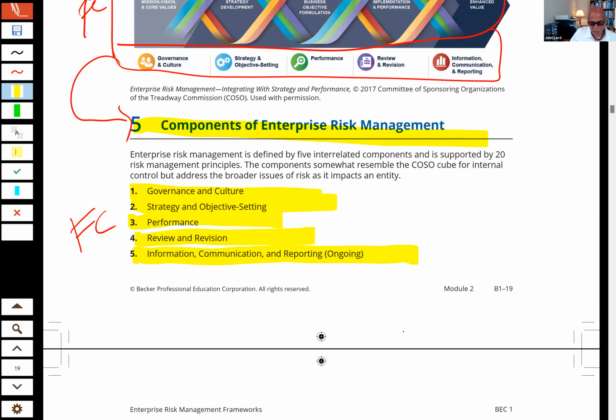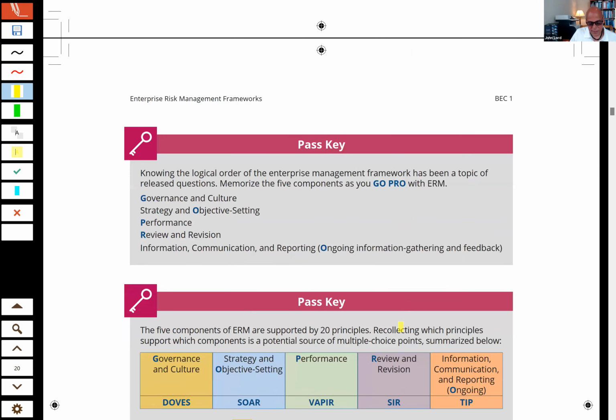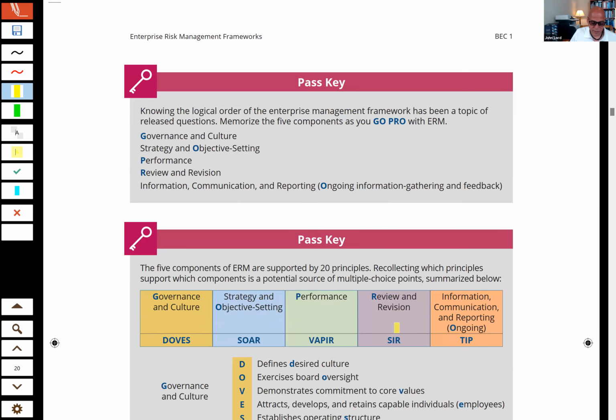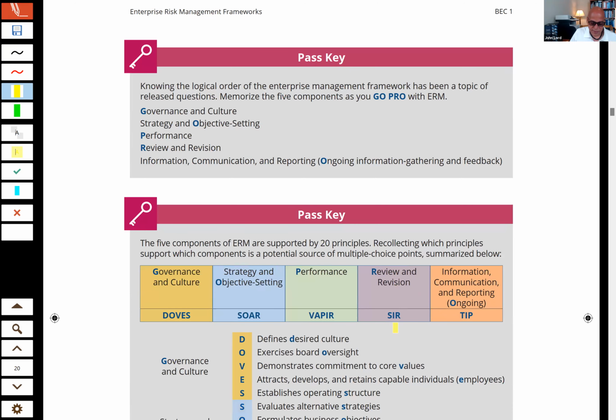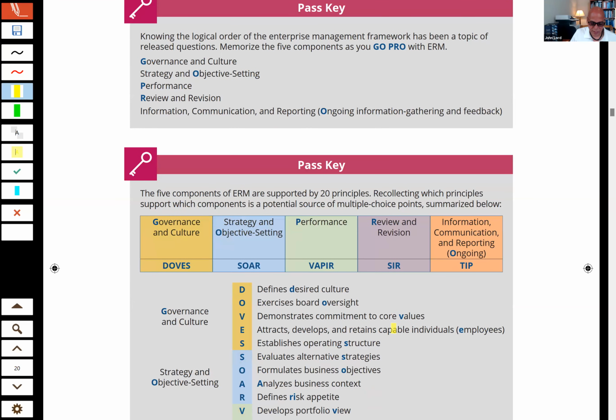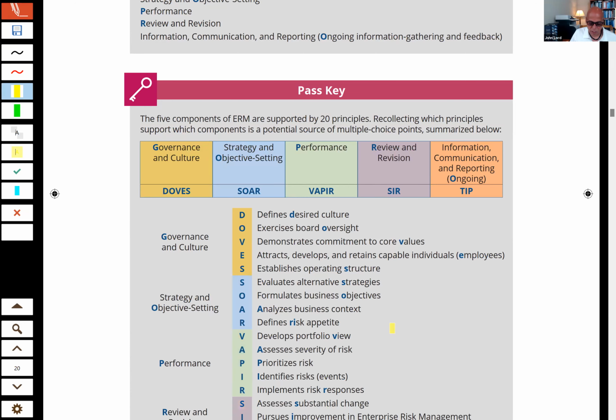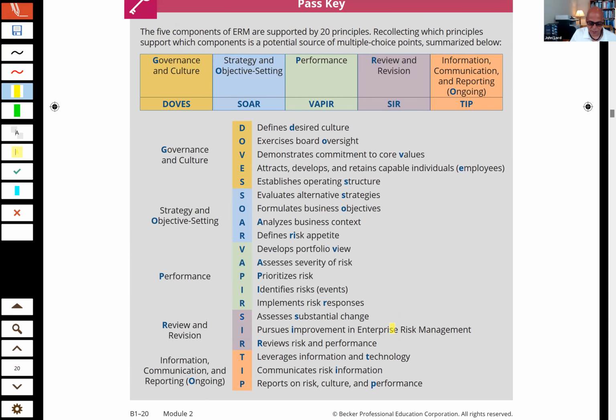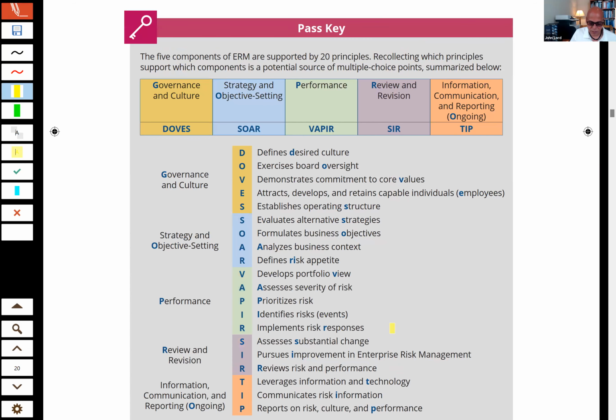And, you know, I guess Becker doesn't feel like it's doing you a service unless they give you a mnemonic in some cases. And sometimes the mnemonics, to me, exceed the benefits. You know, for example, because we're going to start to, just like we did for the internal control, we're looking at the 5 components, but then we're looking at, instead of 17 principles like we did for the internal control, we're looking for 20 principles.